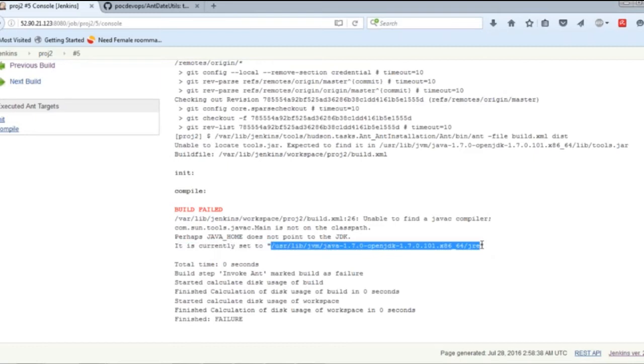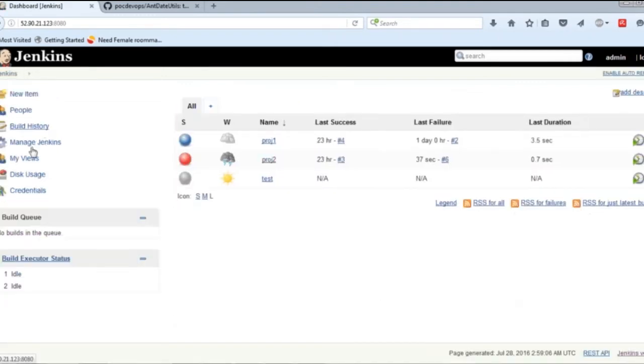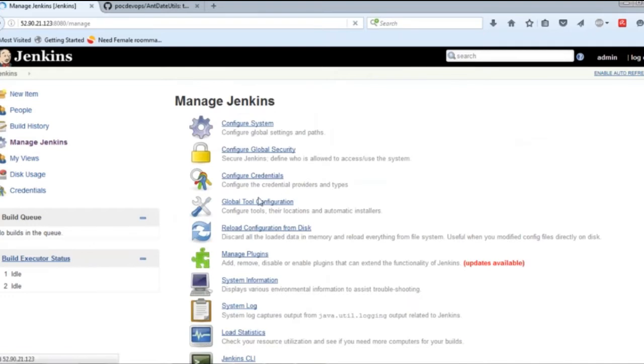It is invoking, and the thing is it is not able to find the Java home path properly configured. Manage Jenkins. The tools configuration.